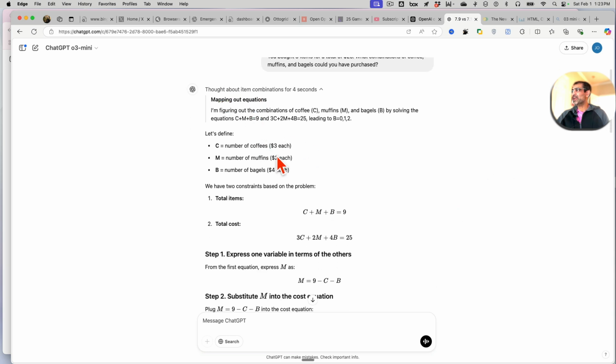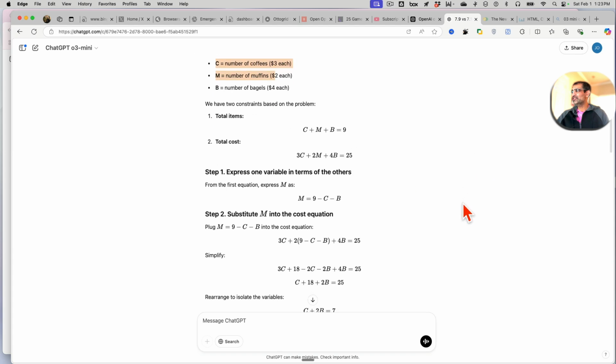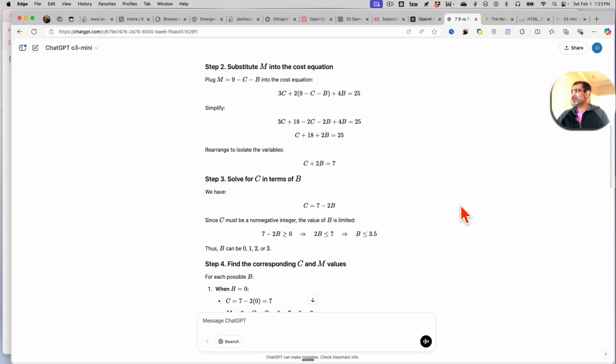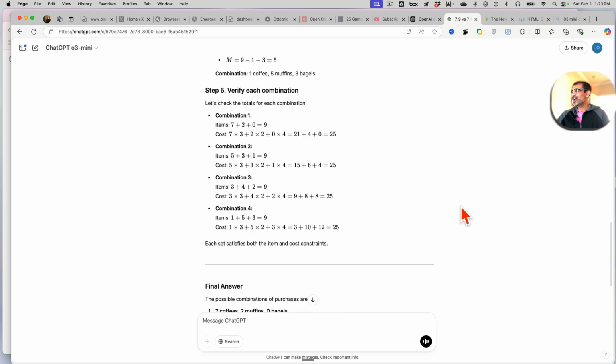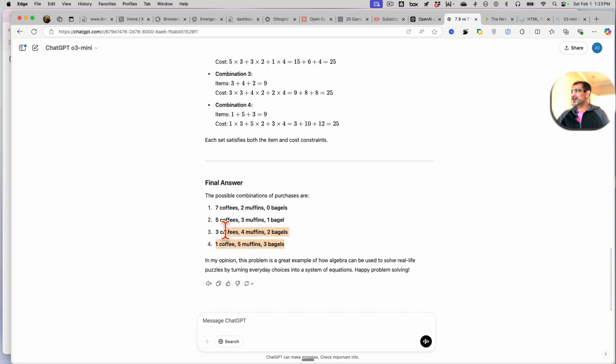In 4 seconds, it's thinking, it's reasoning, it's doing the logic, it's doing the math, and coming up with answers. So let's go back. This is awesome. Yes, it does have different combinations, because you could have 7 coffees, 2 muffins, and no bagels, or 5 coffees, 3 muffins.